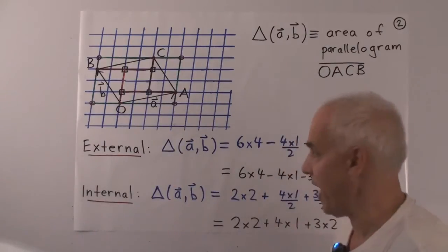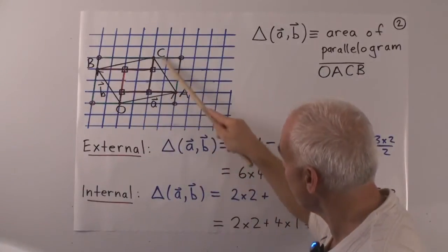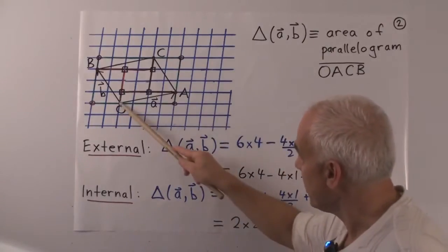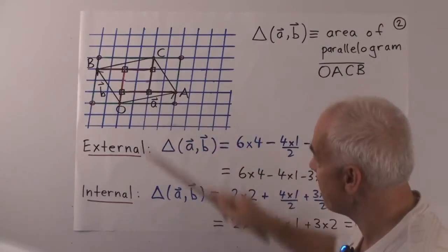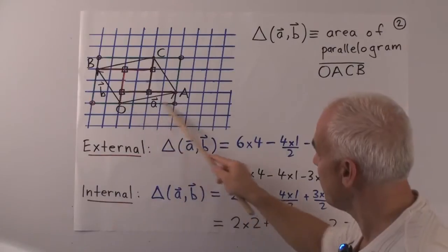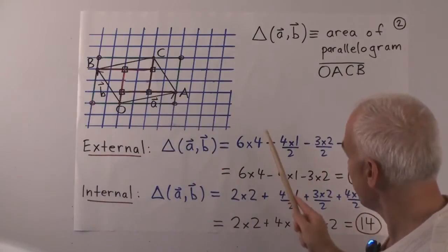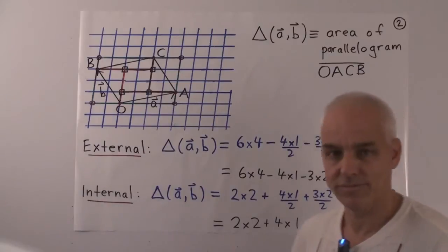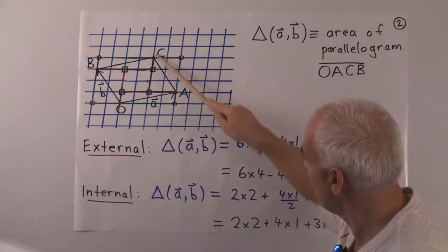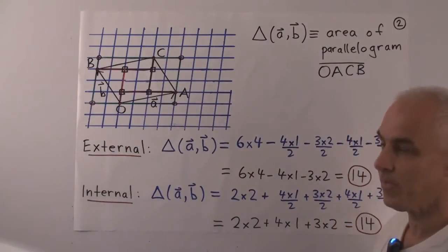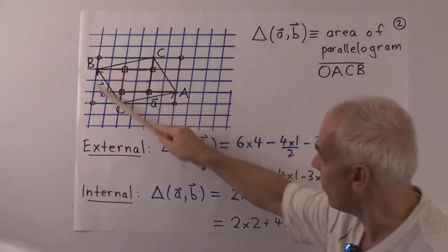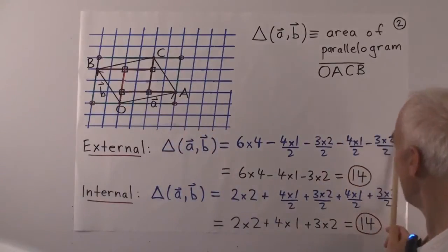And then we're going to subtract from that these little triangles, the 4 of them on the corners here. Now how are we going to measure the area of a triangle? Well, this one here is half of this parallelogram here, which has 4 and 1 as its dimensions. So the area of the triangle should be 4 times 1 divided by 2. Similarly, this little triangle has dimensions 3 and 2, so its area is 3 times 2 over 2. This little triangle here is much like this one. It's also 4 times 1 over 2. And this one on this side is much like this one. It's 3 times 2 over 2.